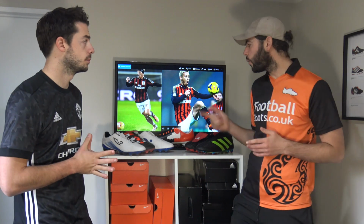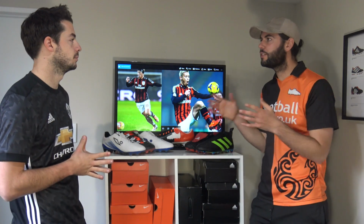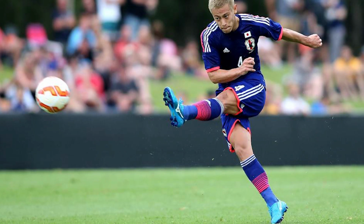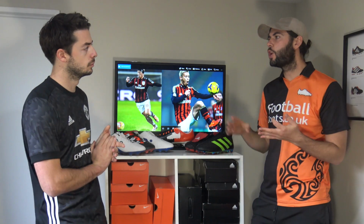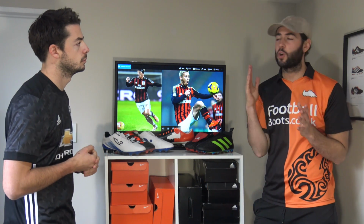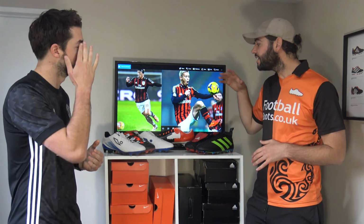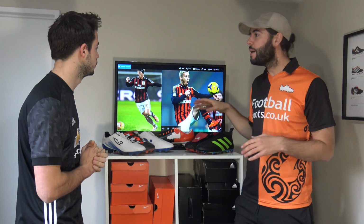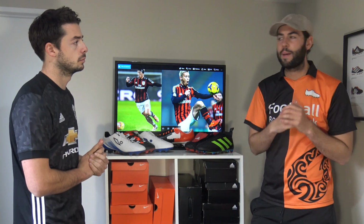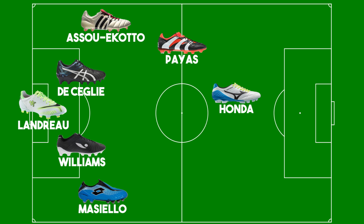So the nice thing about the Wave Ignitus is that there's some different types of material on each model. So you can get a standard synthetic one, not the best one in my opinion. You can get a leather one and also a made in Japan leather one as well, which trust me, the level of craftsmanship and quality is unbelievable. So I can actually understand and appreciate these boots. There might be a new model coming from Mizuno very soon as well. So keep your eyes out for them because they're trying to do something completely different and really special. So keep your eyes on Mizuno for sure.